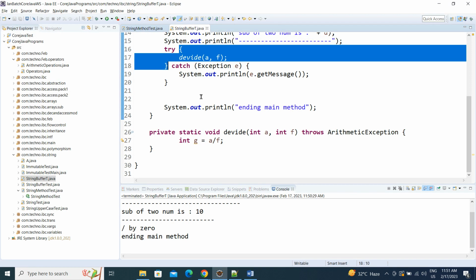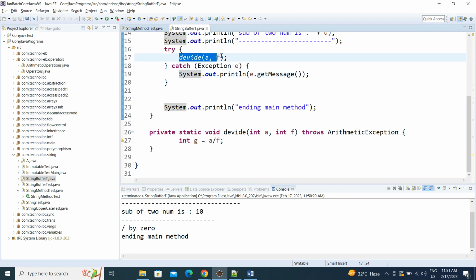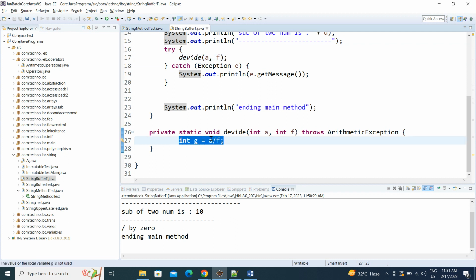Normally, what lines of code will we write inside the try block? If you have some doubt, let's say out of my 50 lines of code, 4 to 5 lines may throw an exception. If a line may throw an exception, those types of statements we need to keep inside the try block.